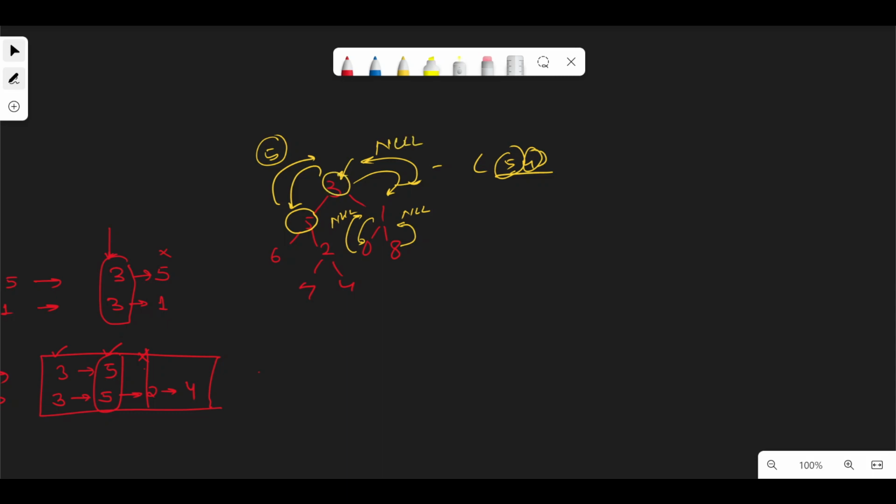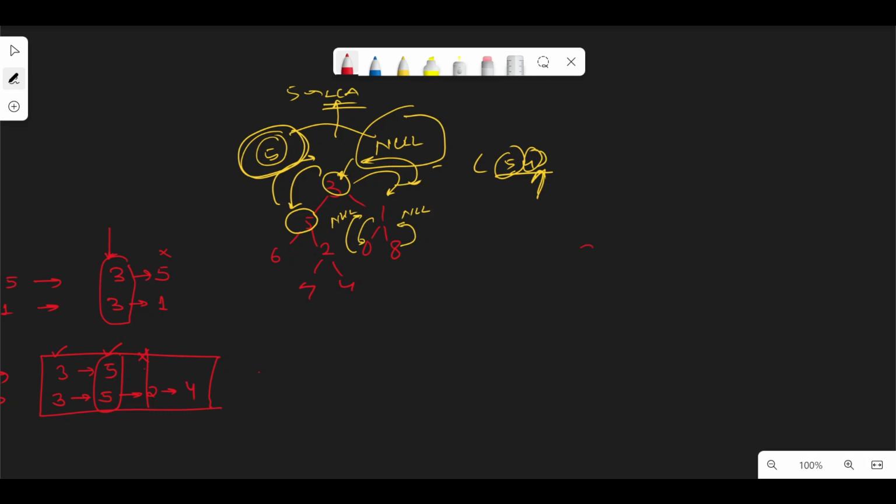So for 3, left returned 5, right returned null. What does that mean? That means in the right, I did not find anything. In the left, I found 5. That means where is this other guy, 4? Obviously, it was not in the right, so it must be in the left somewhere below 5, because first I encountered 5. So that means 5 will be the LCA, right? Let's take a look at another example.